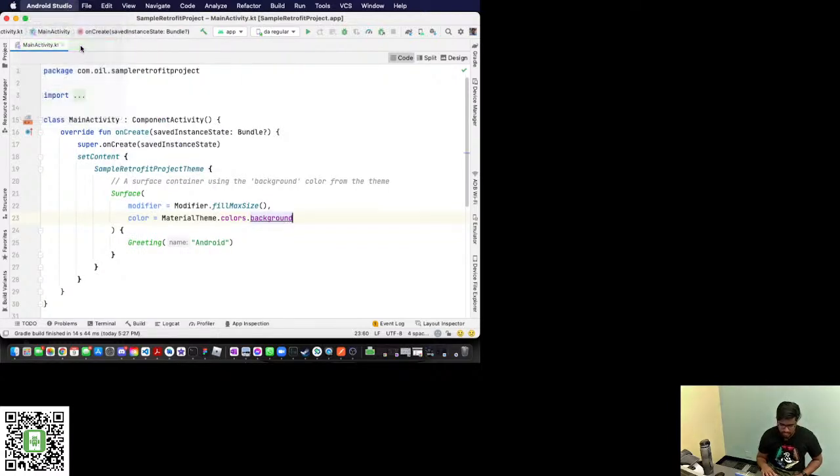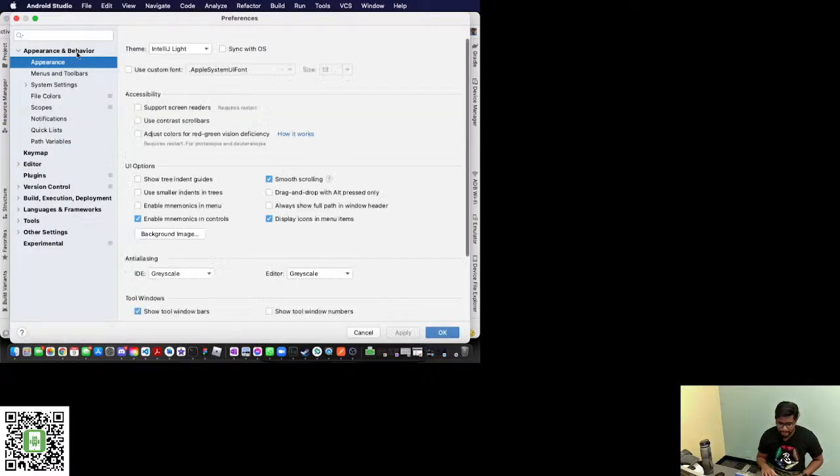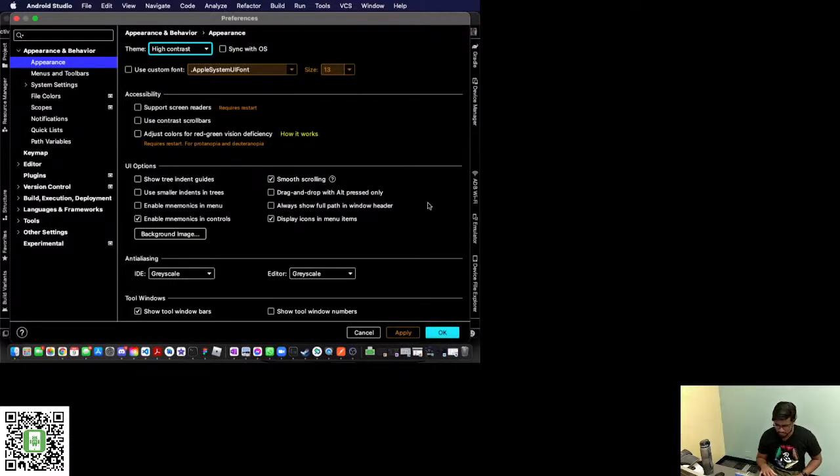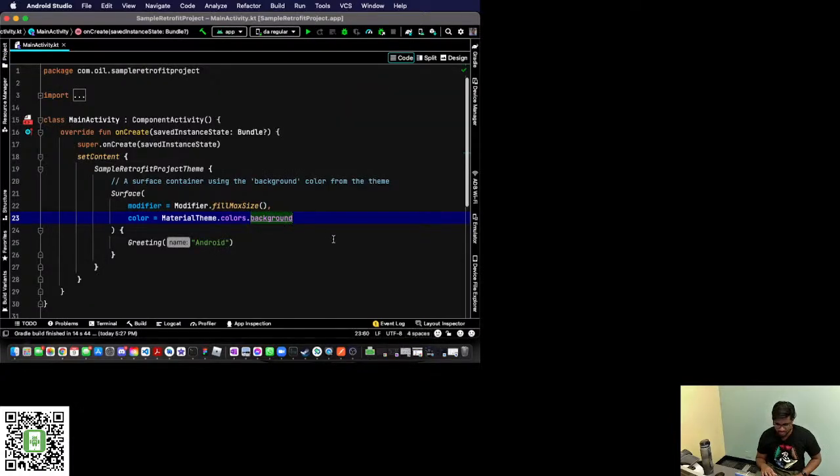Let me see, preferences. You see where it says theme? Intelligent light. Maybe high contrast. Whoa. Okay. Apply.